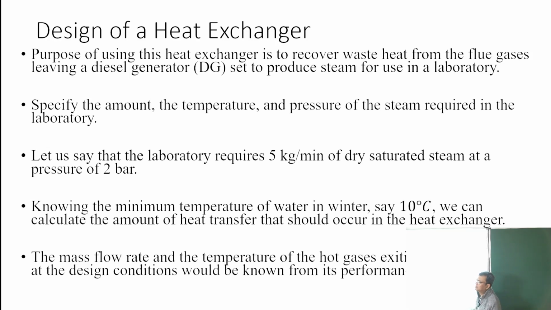So imagine a plant where there's some source of gases at high temperature, and that heat contained in the gas, that heat available with the gas, actually gas doesn't contain heat, it contains internal energy. So that energy you want to utilize somehow. Okay, so one possibility is that maybe you can heat water to produce steam. What's the use of producing that steam? Maybe that steam will be used in some downstream process.